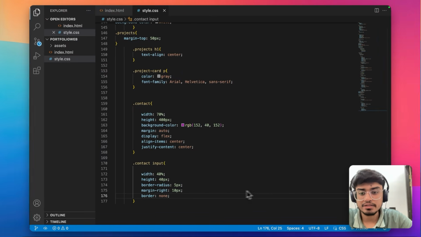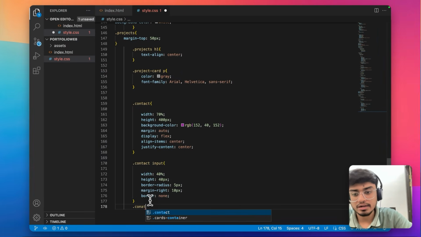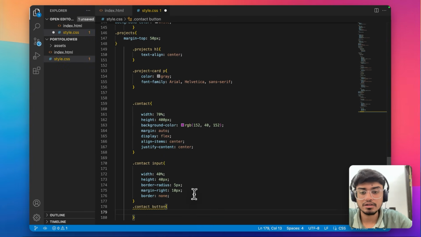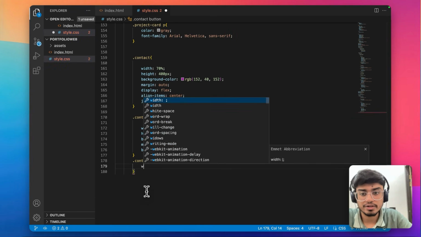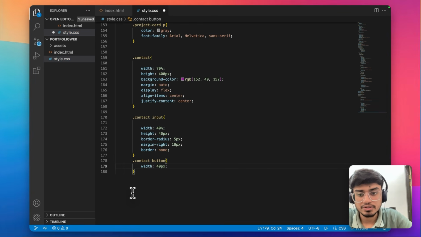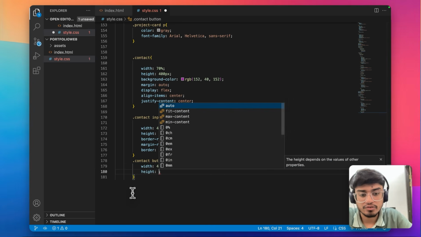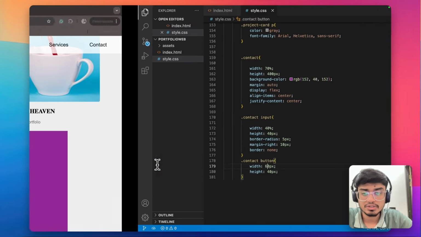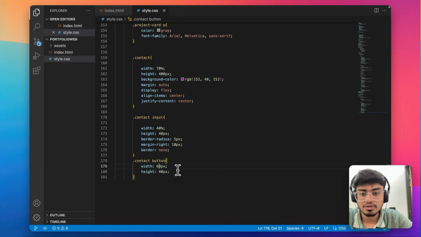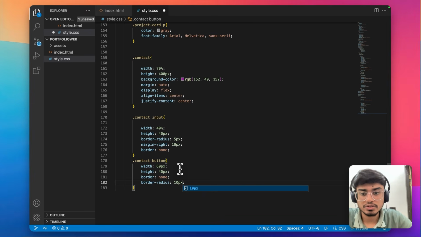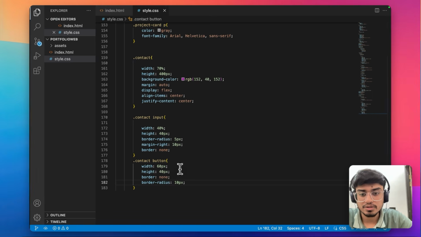Then this button. So dot contact button. I'll give width 40 px, height 40 px. So it should be around 60 px. Border none, border radius 10 px. 10 px is too much.